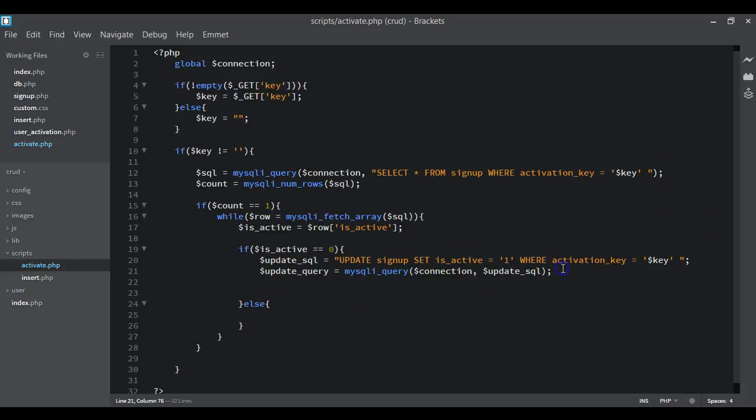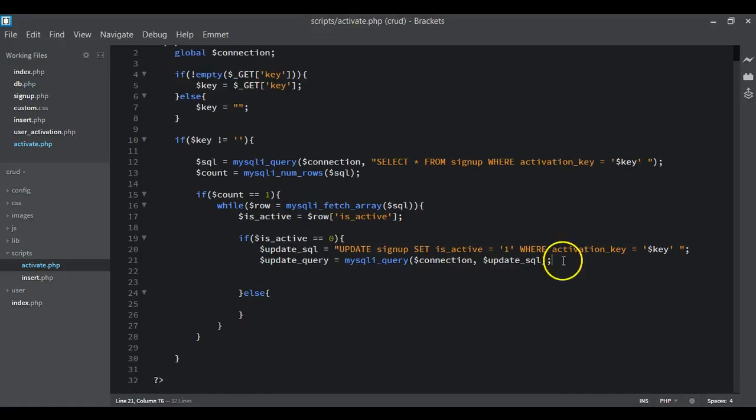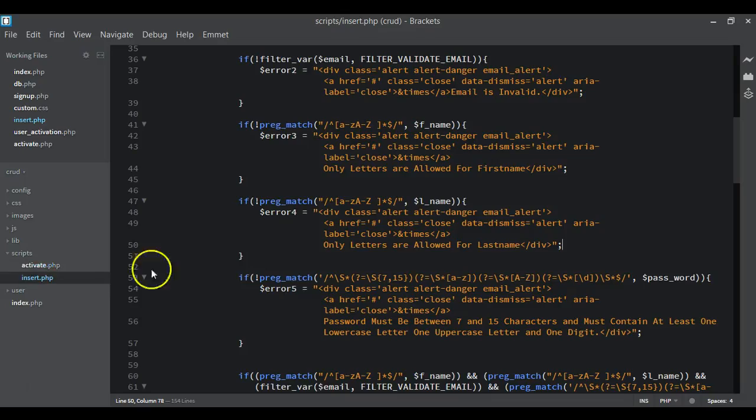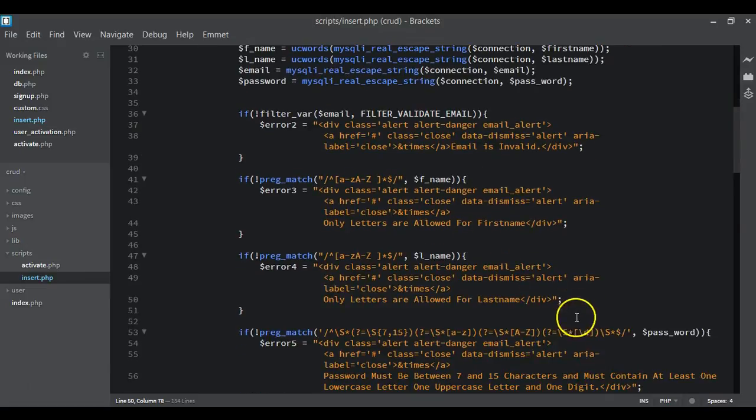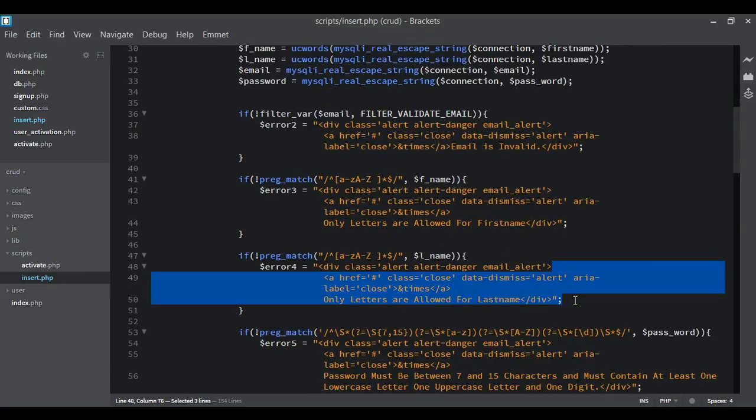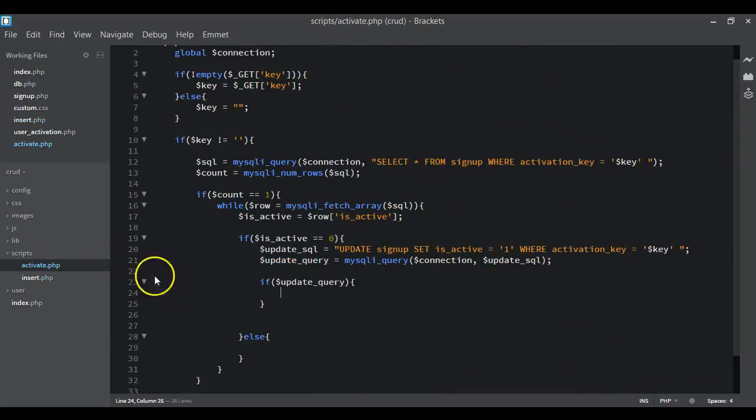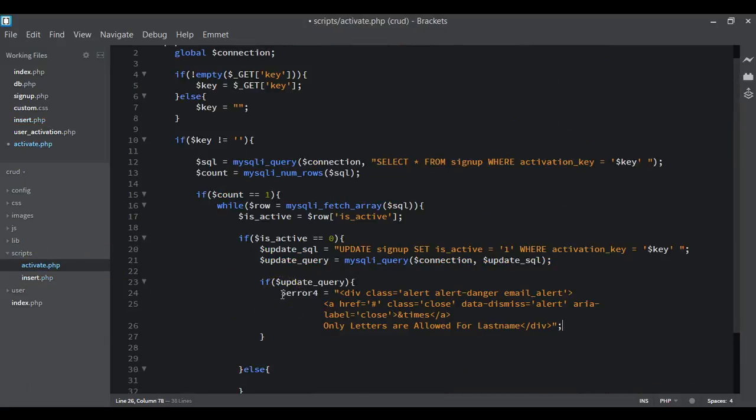Now the next thing we want to do is, if the query is successful, that is if the update is successful and no error, we say to the user that the email has been verified successfully. So we say if update query, that means if this query that is being passed to the database is successful. So say to the user that the email has been verified successfully. So we go here, copy one of these messages, go back to our activate.php, and paste.